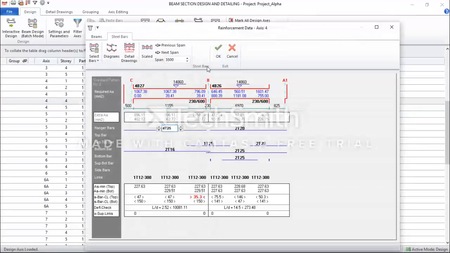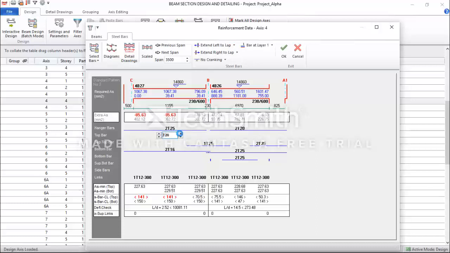I double click on that beam and this opens. You can do it for this one. You can see here I have 4 C25. I don't want to provide 4 reinforcement bars in one layer. So what I'll do, I'll reduce this to 2 and I'll provide a double layer of reinforcement at the top there. So I'm doing that now.